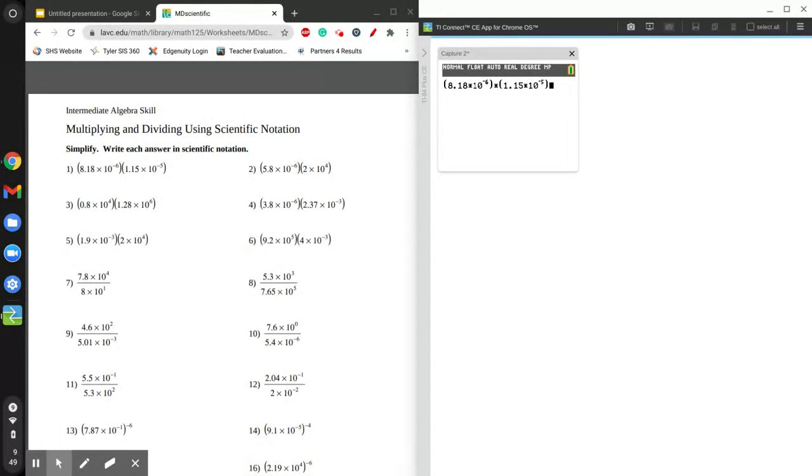Now, I could also do this. Remember, there is also this option. So I'll put 1.18. I'm going to hit the double E key. I hit second, and then I hit the comma key, because there's that double E when I hit shift. And then I'm going to put negative 6, close parentheses, times new parentheses 1.15 times, and then the E, and then negative 5. And then I'm going to have this looking thing here.